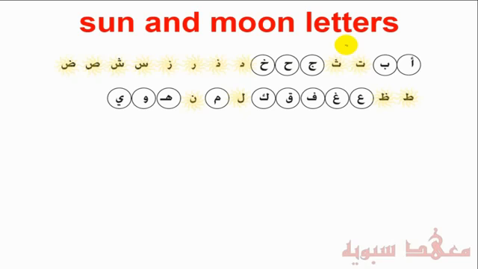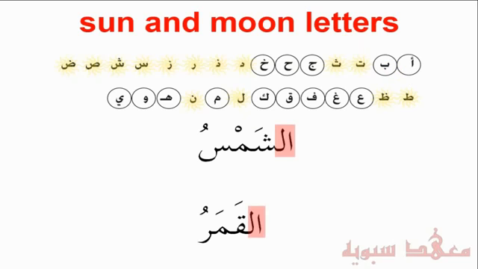To demonstrate this, here we have the word Ash-Shams and Al-Qamar, the sun and the moon. That's what they mean. And this is the Al of definiteness that we spoke about in the previous lesson. Now, when you add Al to these, you'll notice a few things. Let's first of all start with Al-Qamar. How do we pronounce this? It's Al-Qamar. So there's a sukoon there on top of the lam. And it's Al-Qamar. There's no issues with that.